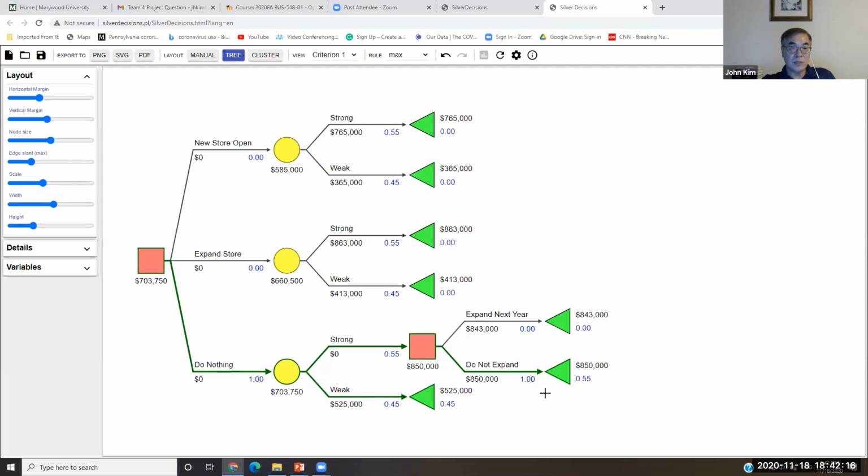So based on this decision tree, the decision is take this do nothing alternative. So this decision tree automatically indicates which option to take. This is decision tree, decision making.